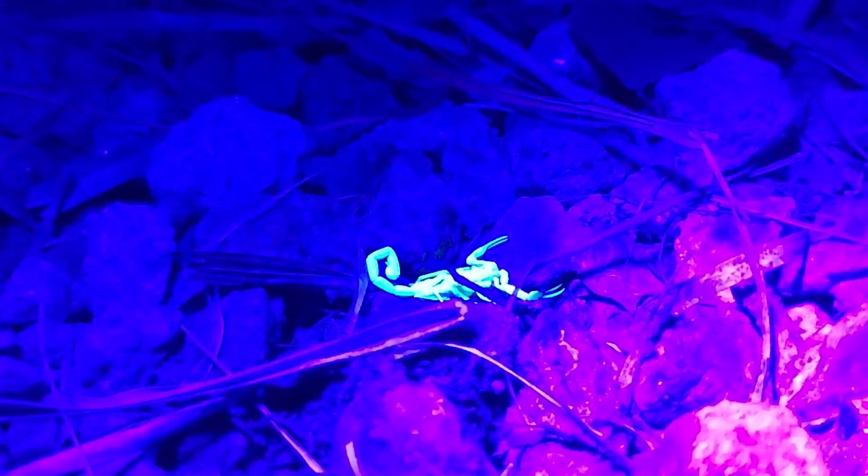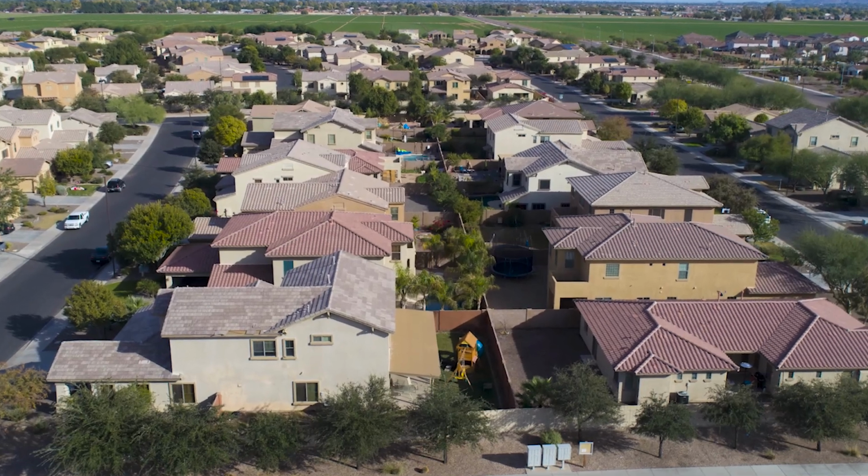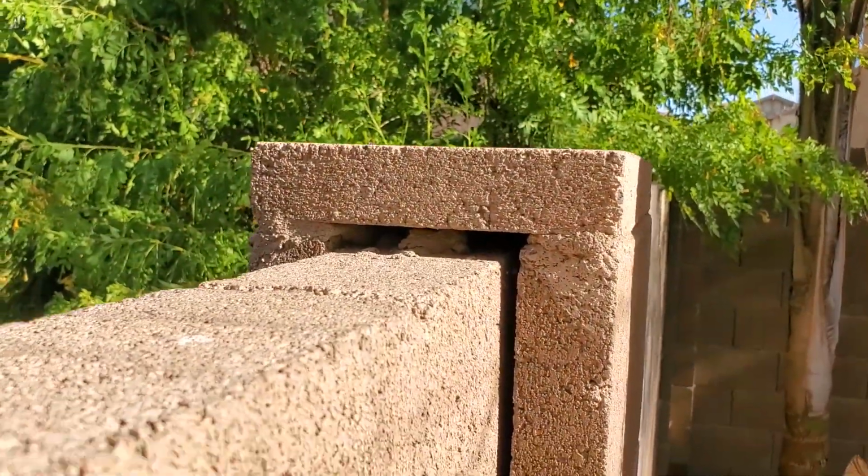The reason the Arizona bark scorpion is the most common found in neighborhoods and homes and backyards and in your bed is because they're climbers. Unlike the other 2 that I mentioned, they're not very good climbers. They're mostly just found on the ground under rocks. Most of the homes around Arizona are HOAs and they have walls everywhere. And those little guys love those walls. So they'll climb right up them and find little nooks and crannies to hide inside of them.